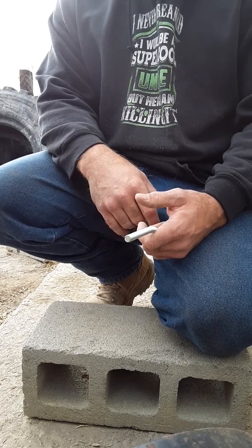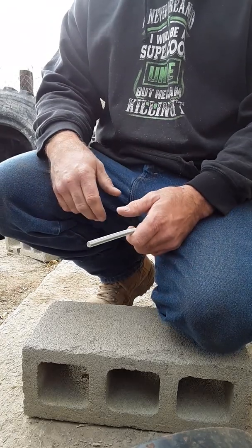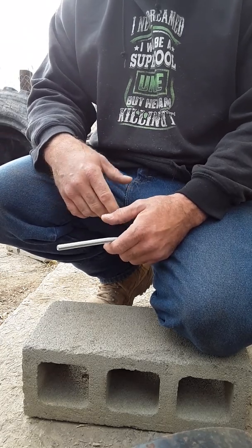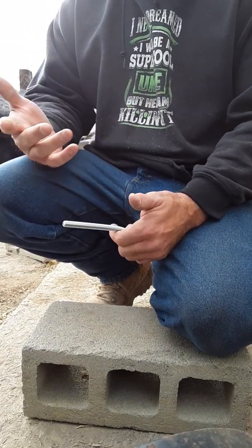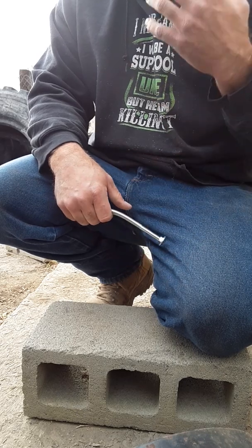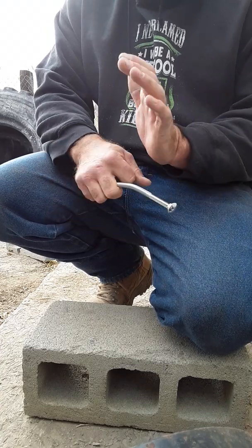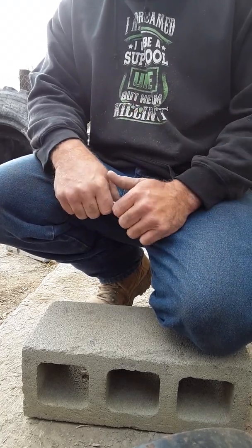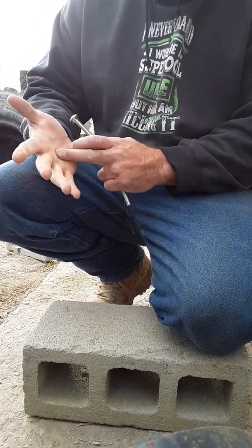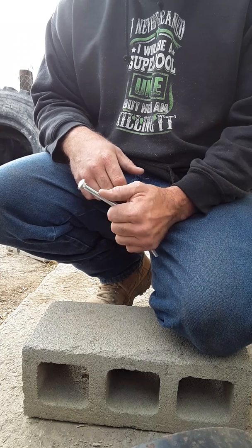I've taken nails and bent them over my hand. Someone said they didn't think that was impressive, but I've actually told them in person — I gave them a nail and they couldn't bend it over their hand. It does take a lot of focus and you've got to wrap it up. I used to bend them over my hands without wrapping, but it started hurting pretty good. I used to punch nails through boards with no gloves and it hurt my hand bone, so I quit doing it like that.